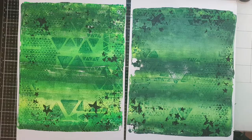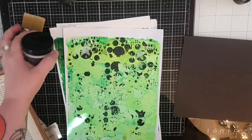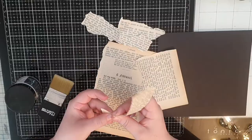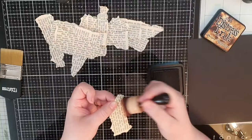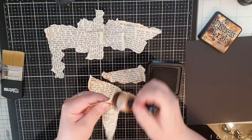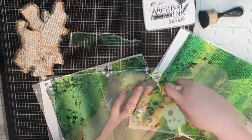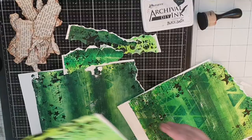So, I have my three green prints and a panel of black cardstock, along with an old book with beautiful text. I tear up those book pages, and when I have a pile of text strips, I ink up the edges with distress ink in vintage photo. I do the same with my green prints. I tear them up into strips and then I ink up the edges with archival ink in black soot.